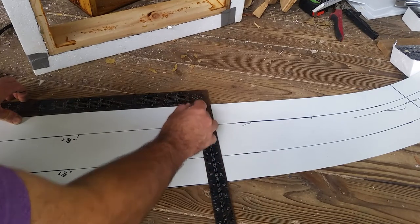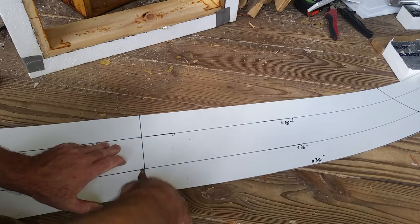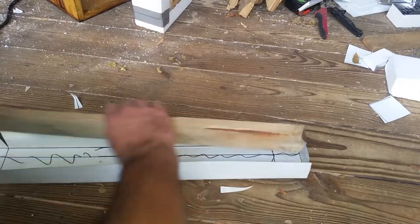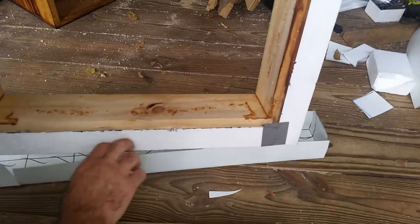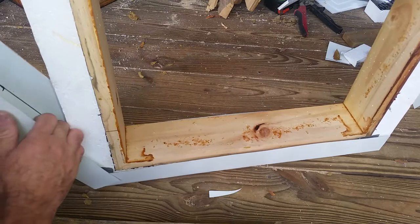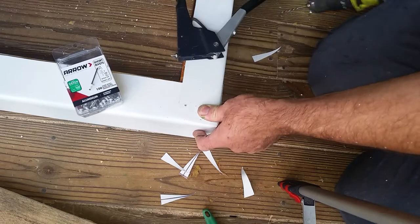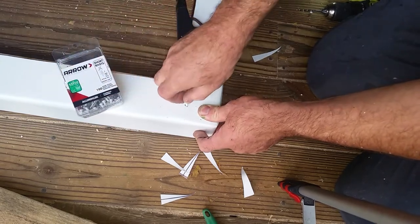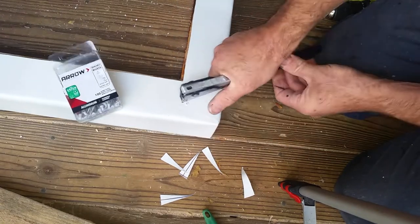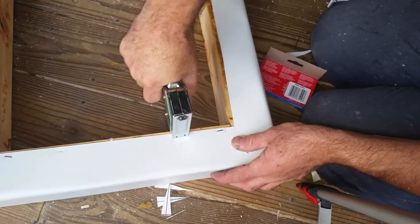Now we're going to use this sheet vinyl aluminum and we're going to mark it out. Cut some notches so we can get this thing to fit around that wood box. It's going to overlap about 2 and 5 eighths on each side, and it's about 3 and a half inches high. We're going to wrap this around that — looks like a coffee cup — type 2 inch insulation. We're going to use some rivets to try and hold this in place, and then some stainless steel staples so they don't rust. And we're going to secure that right to the existing frame — holds everything in place.